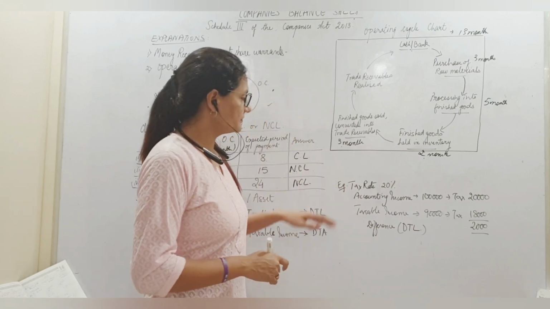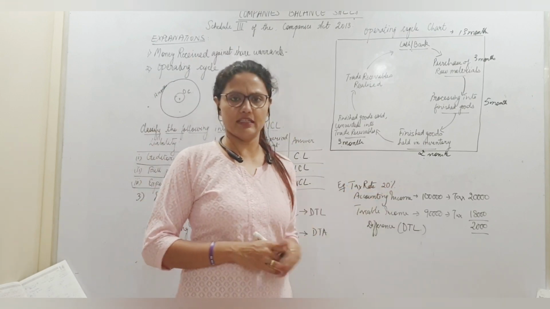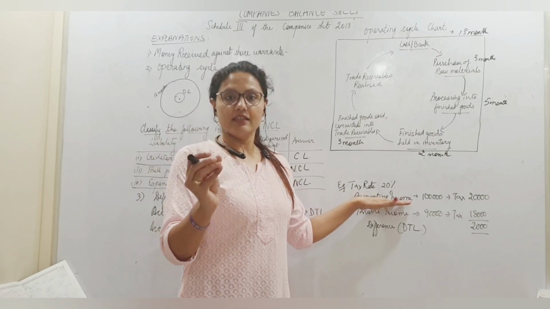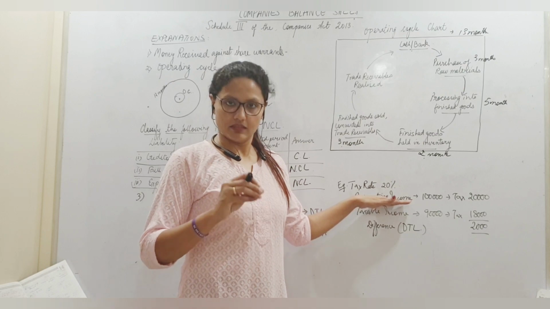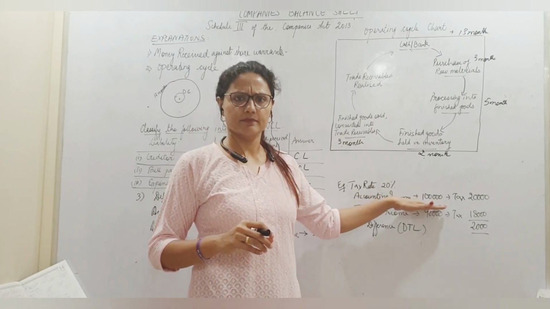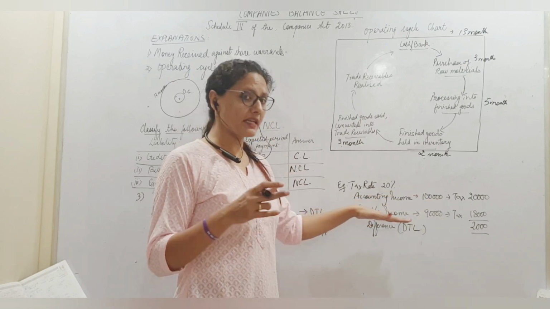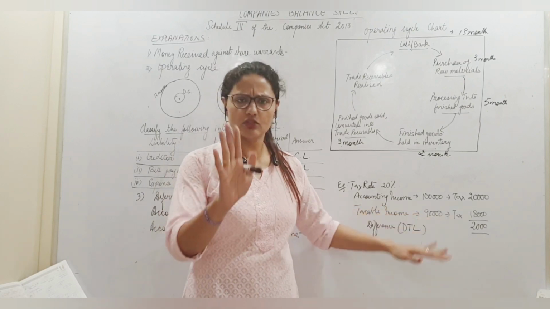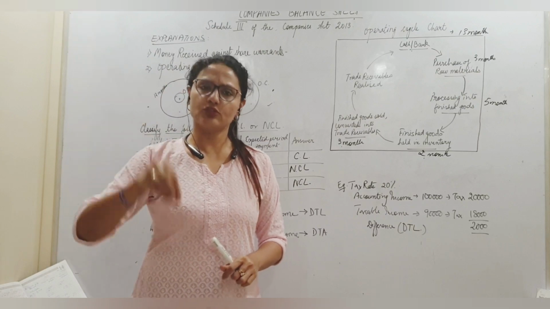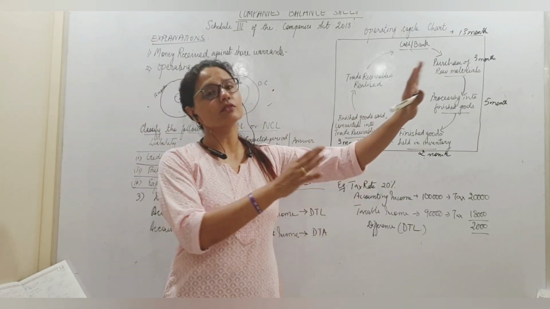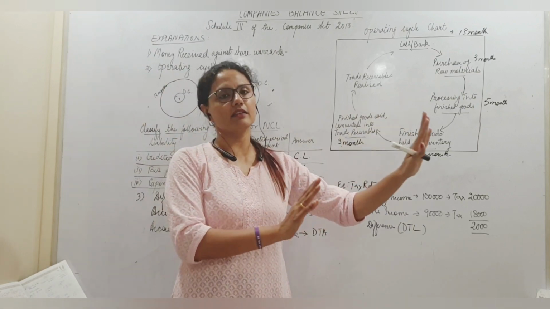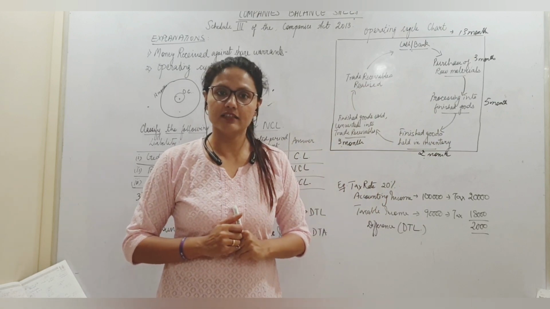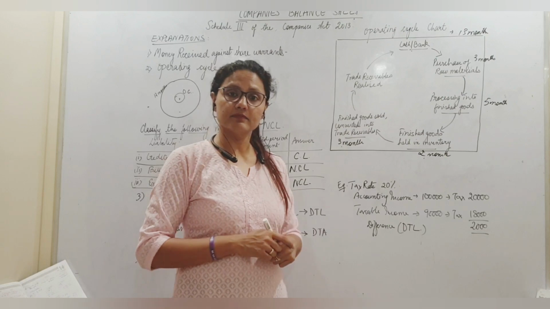Understand using an example. Suppose the tax rate is 20%. Accounting income, meaning profit as per the business, the company, is coming to 1 lakh. But the income tax department tells you that the taxable income is only 90,000. It's not 1 lakh. Some income that you have taken this year actually belongs to the next year. So we will calculate that in the income of next year. Okay, difference? Right? So now how do we reconcile?